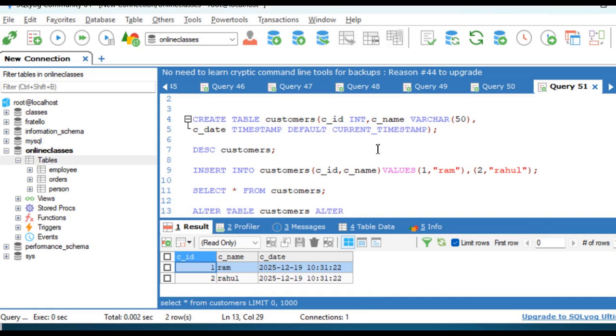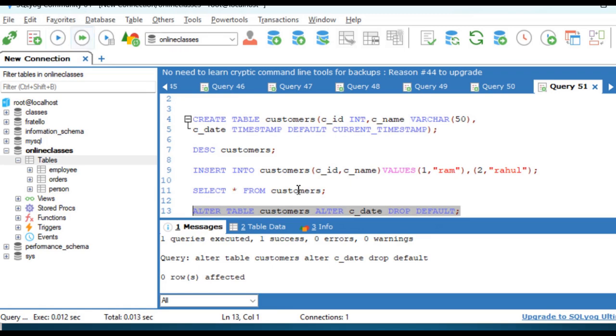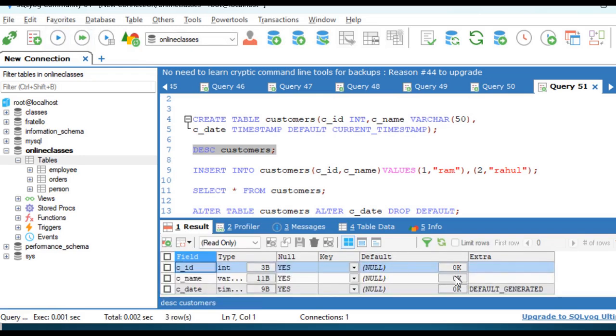We have set the default value for the date, so just give the date column, customer date, and DROP DEFAULT. Select the query and execute it. Got 0 errors. Let's describe the table. See that the default timestamp has been deleted from the table.